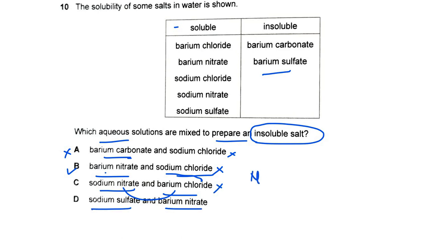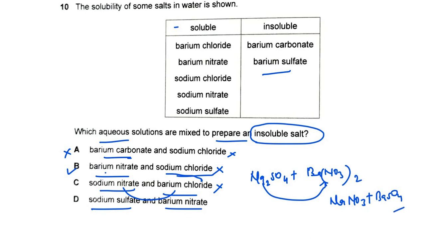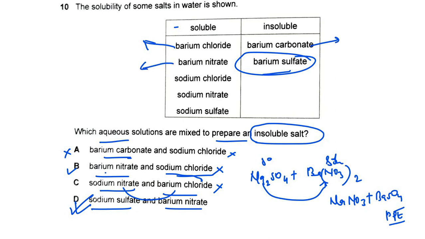Sodium sulfate and barium nitrate. If you put sodium sulfate, which is Na2SO4, plus barium nitrate, which is Ba(NO3)2. Why twice? Because barium is group number 2. So when they react, what will it form? It will form sodium nitrate, which is soluble, plus barium sulfate, which is insoluble. This is the precipitation reaction, option number D. So here what you can revise is formula writing. You can write by yourself the formula of barium carbonate, and everything else, and it will give you practice.